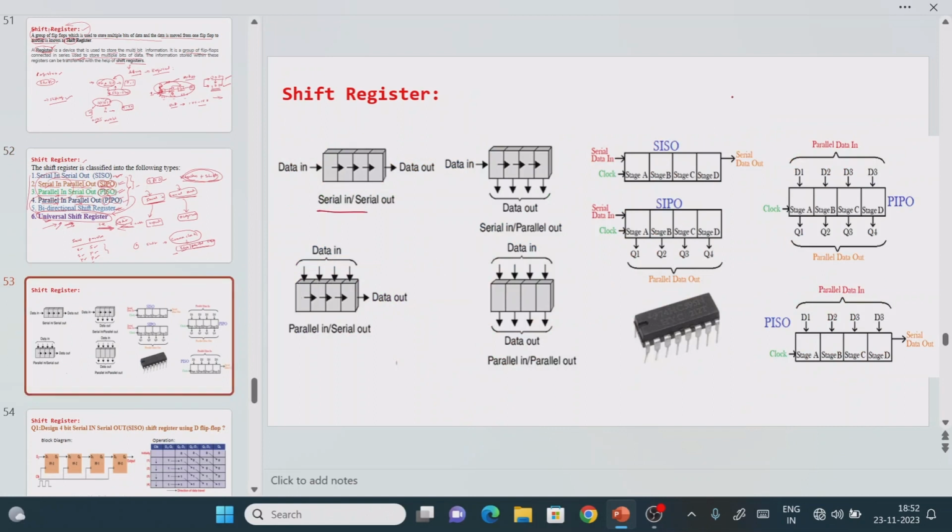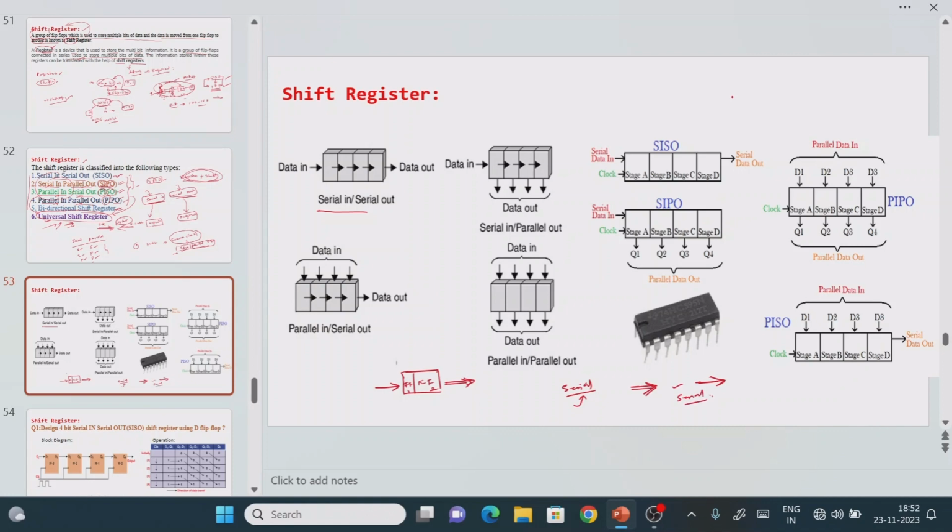What is the first one? Serial in, serial out. So how to remember whether it is serial or parallel is simple. For example, consider any shift register, let this be flip-flop 1, this is flip-flop 2, and so on, right? So how to remember whether it is serial in, serial out or parallel in, parallel out: if any data is given horizontally, or if it is collected horizontally, then it is called serial operation. This is a simple way to remember. Serial means we give the data in the horizontal direction, or we get the data in the horizontal direction. This kind of operation we call the serial shifting operation.